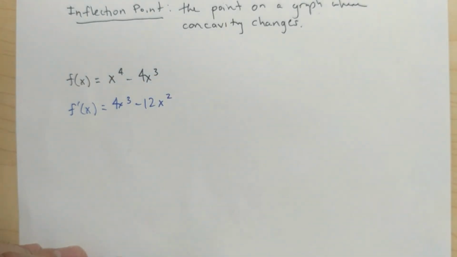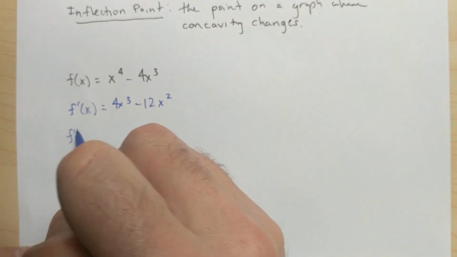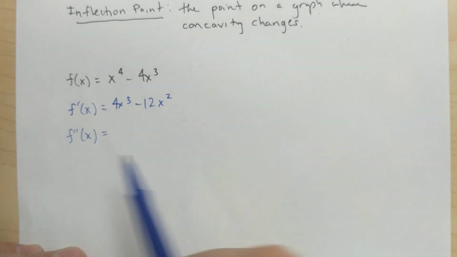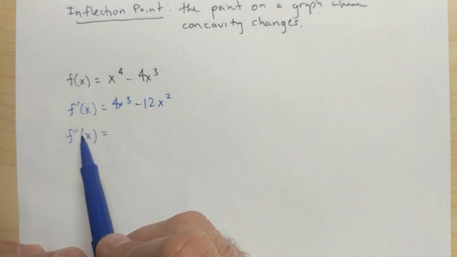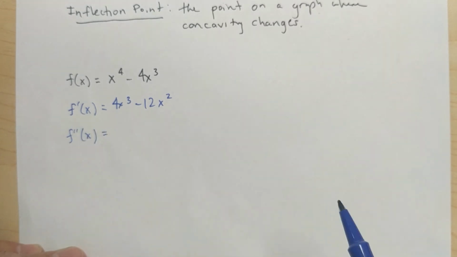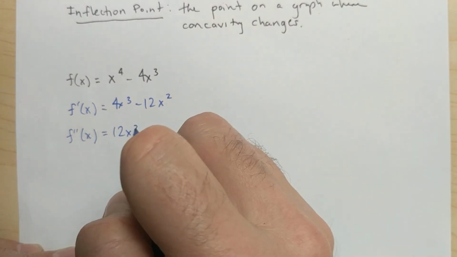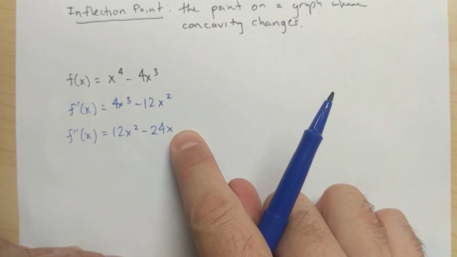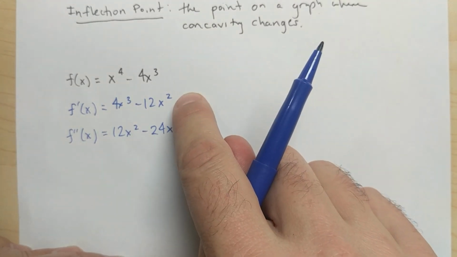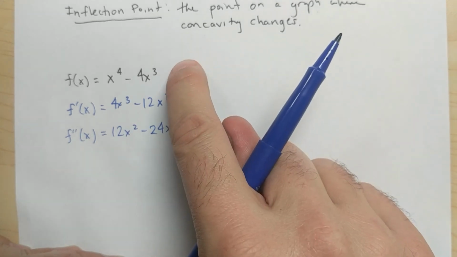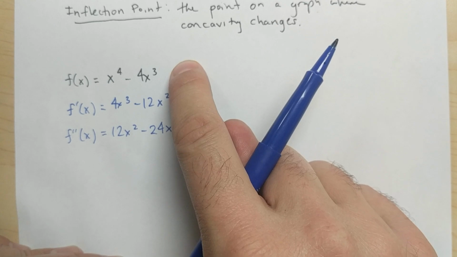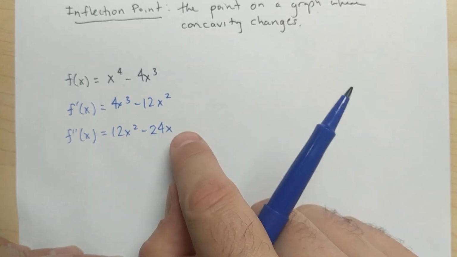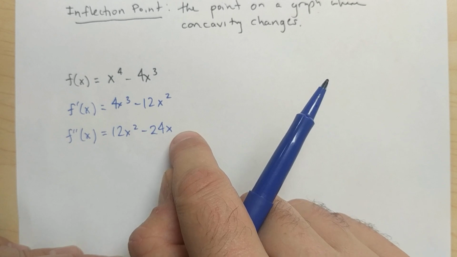Cool. Step two now, find f double prime, the second derivative, because that's where we're going to find information about concavity. This will tell us how f prime is changing. Is f prime increasing or decreasing? F double prime will tell us that. So that's 12x squared minus 24x. So f prime will be increasing when f double prime is positive, which is where f will be concave upward. If you didn't follow that at the very end, I'll make a little chart here that'll explain all that. So we want to do sign analysis on f double prime.